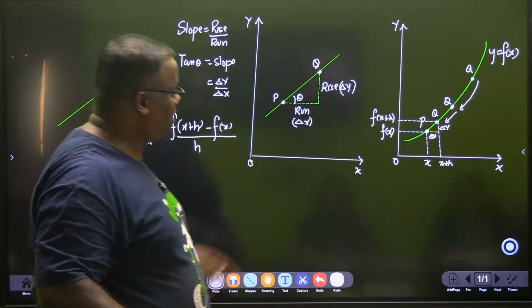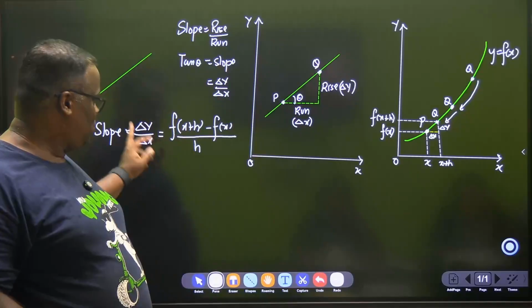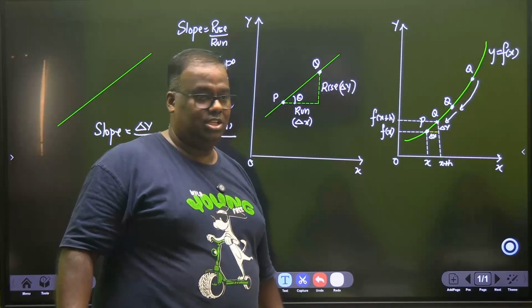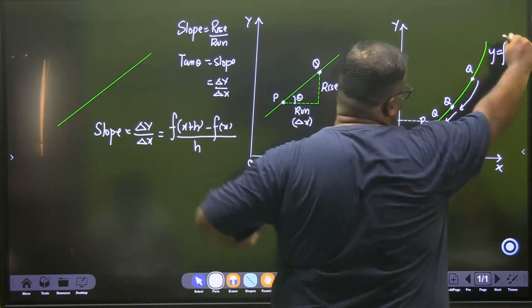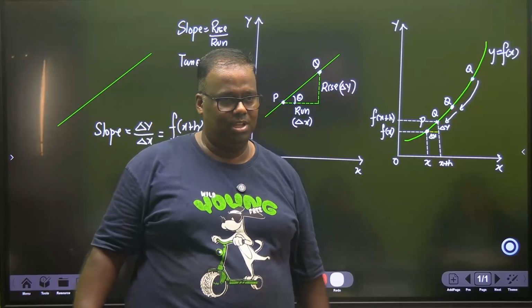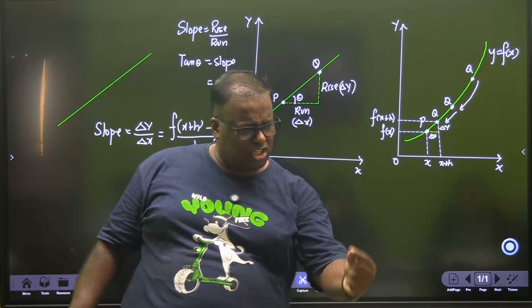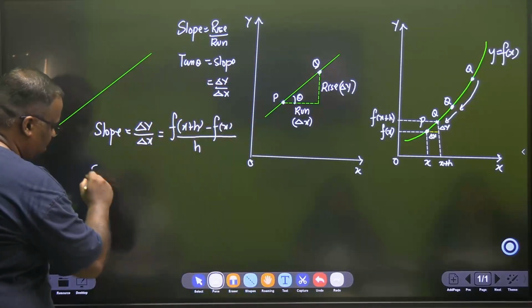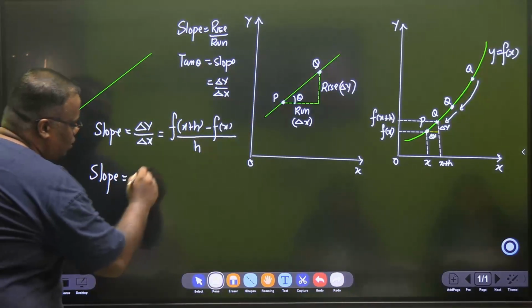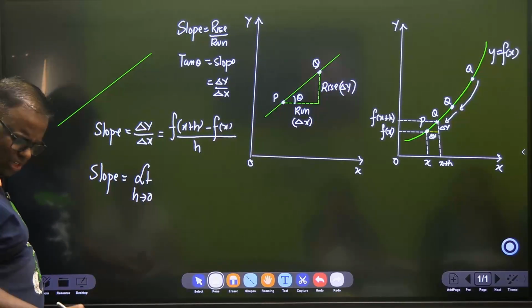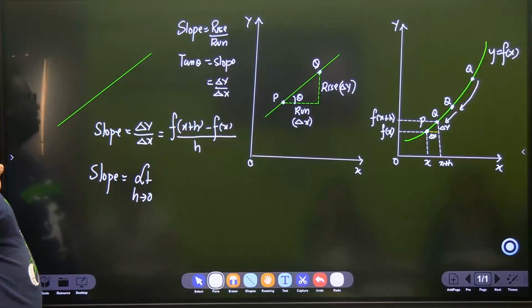But our friend is still saying, all this is understood, sir, if PQ was a straight line, which it is not. She says, no matter you do this, I'll again stretch it out and I'll prove that this is a curve. Now I have to silence her once and for all. And I say, my h is very small. She says, how small? I say, slope is equal to limit of h tends to 0. You can't even think, it's very small, just from x to a little bit. Now you can't say it is a curve. It is almost a straight line.